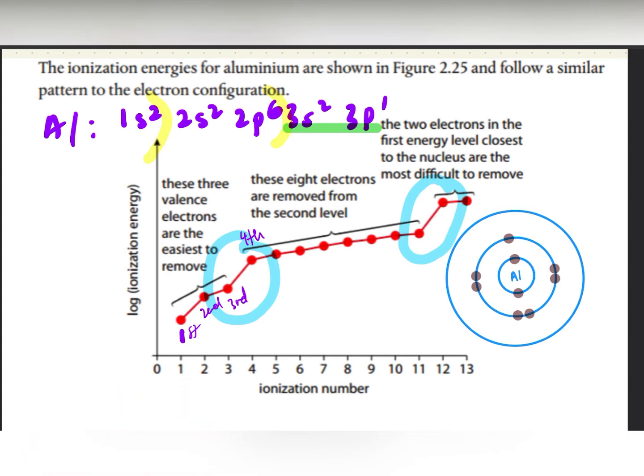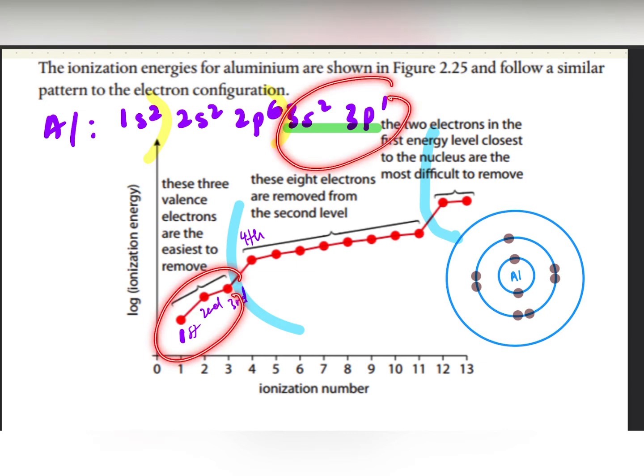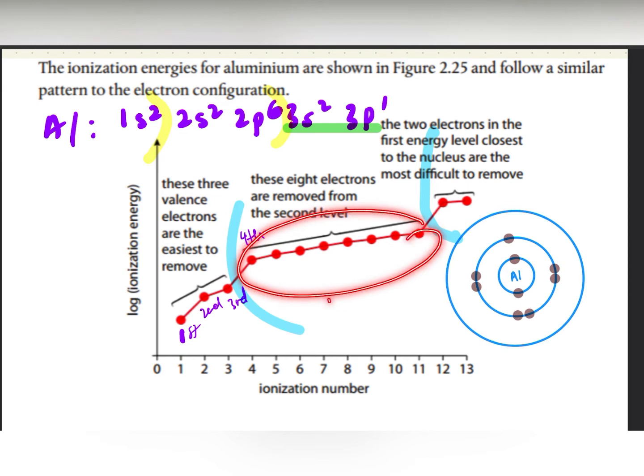Okay, ataupun shortcutnya, okay, kamu nampak je this kind of graph, kamu terus buat curve. Dekat mana biggest gap, buat curve. Okay, biggest gap, buat curve. Okay, so maksudnya this is the outermost electron, 3 elektron tu, and then this is the electron for n equals to 2. Okay, all the 8 electron.